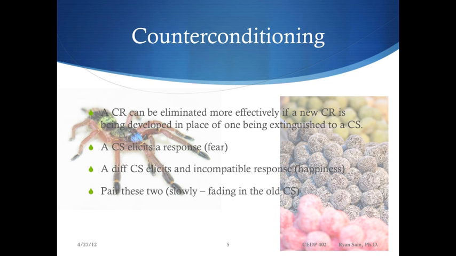So I'm not a big fan of using counter conditioning. It's not my go-to thing. Right? It could be useful in a lot of settings, but you have to be really cautious with how you do it. And my little parentheses there doesn't seem to emphasize how cautious you need to be. So you do this slowly. You don't just say, oh, okay, let's just pair candy and the spider and the candy will win. No, it's entirely likely the spider will win. So we're going to fade in that old CS. We're going to fade in that spider. We're going to take it real slow, and we're going to bring it closer and closer and closer and bigger, and maybe you can start with a little tiny spider or something like that. Who knows? But you get the idea.